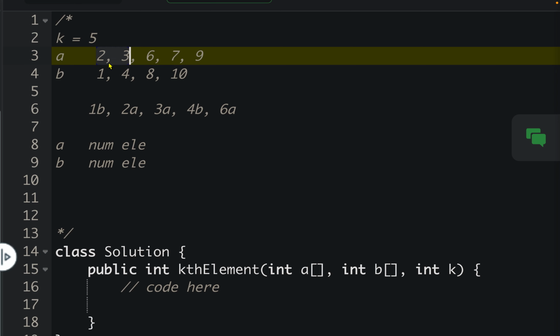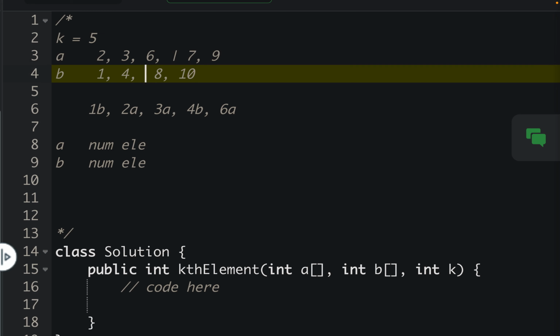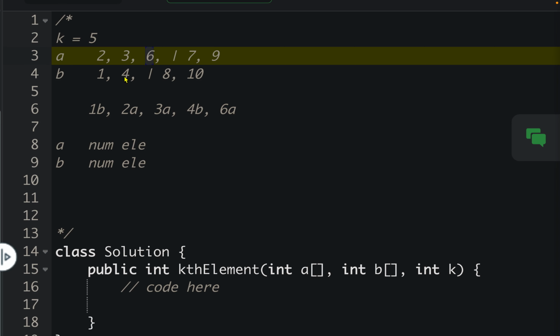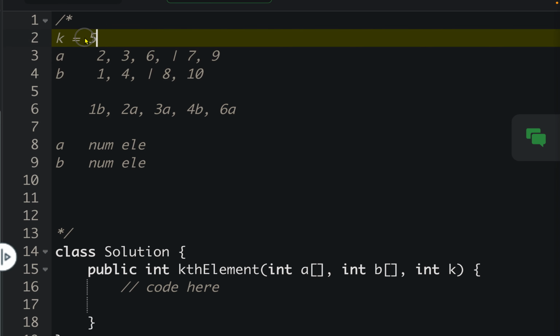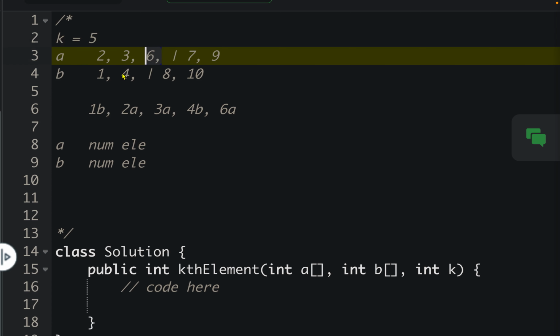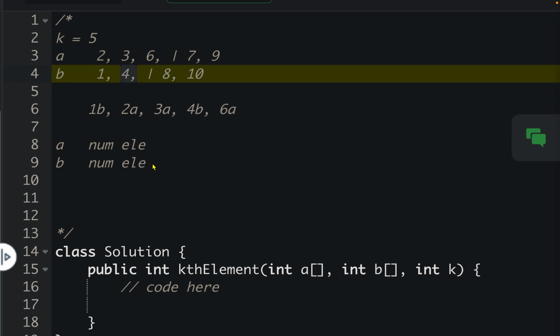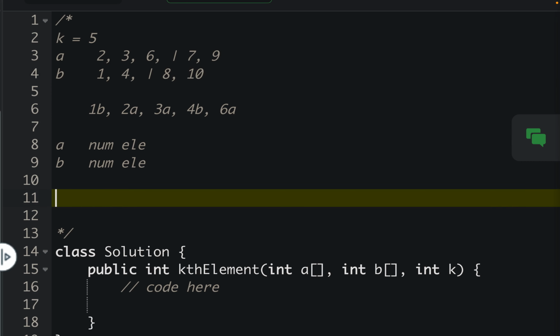If I got this number, then I can understand that, hey, I'm starting at a terminal point at this point. Like, let's say if I'm having 3 elements from A, so I'm starting at this point where I have 3 elements from A and 2 elements from B. I know my kth number, which is the fifth number, would be residing over here or here, and that would be a simple O of 1 operation. So once done, check out the kth element. This is an O of 1 operation.